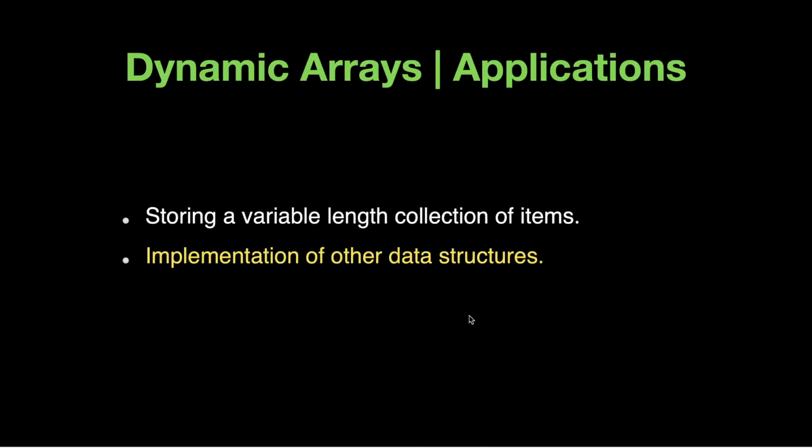So if you look at the applications of dynamic arrays, dynamic arrays are used wherever static arrays are used. We can use dynamic arrays too, right? So that will be a whole section of the application. But separately we can implement other data structures using dynamic arrays. Later on we will implement stack using dynamic array, and we will implement queue as well as other data structures using dynamic arrays. So dynamic arrays are the fundamental blocks of building some other important data structures.